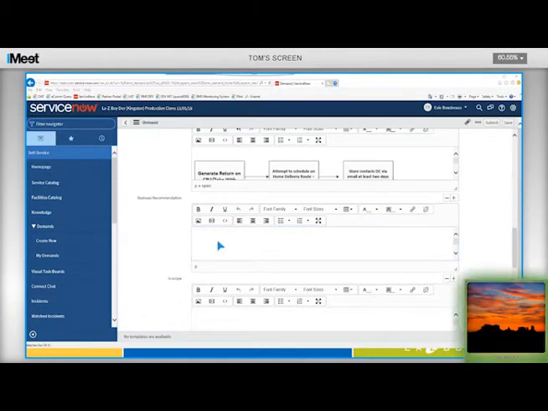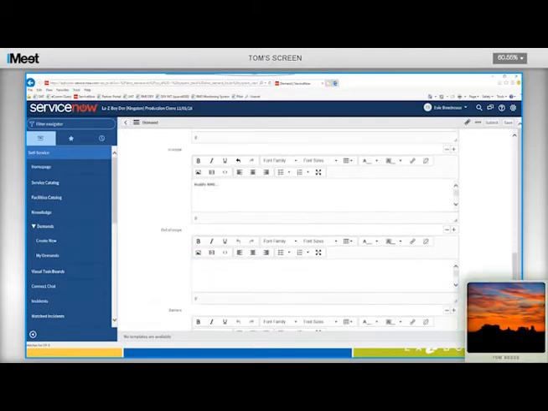What are my business recommendations? You can go ahead and key in your business recommendations here. What is in scope? What is out of scope?